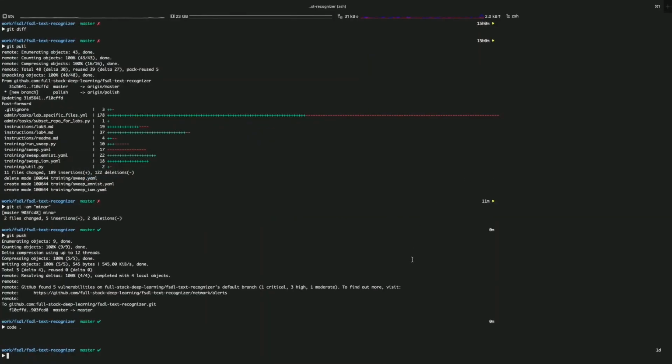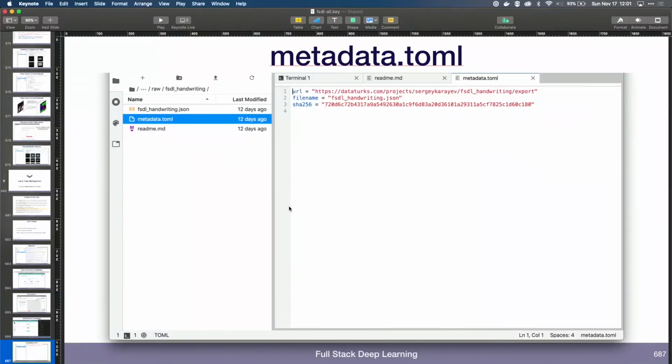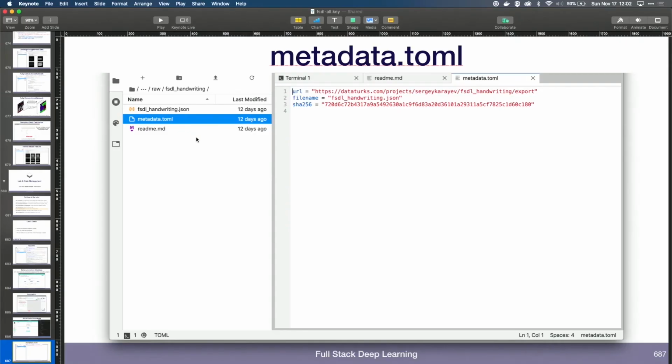So you could actually skip this metadata file. It's kind of nice for me to just be able to see it. But in fact, Git LFS does this exact thing behind the scenes. So if you check out a clean version of this repository and you actually cat, for example, the JSON file, you'll see that it's not the JSON content. It's content that basically looks like this. It says the S3 key is this, the file name is this, and the hash is this. And so we can skip this step. We can just update the data and git commit it, and behind the scenes, it'll do exactly this.